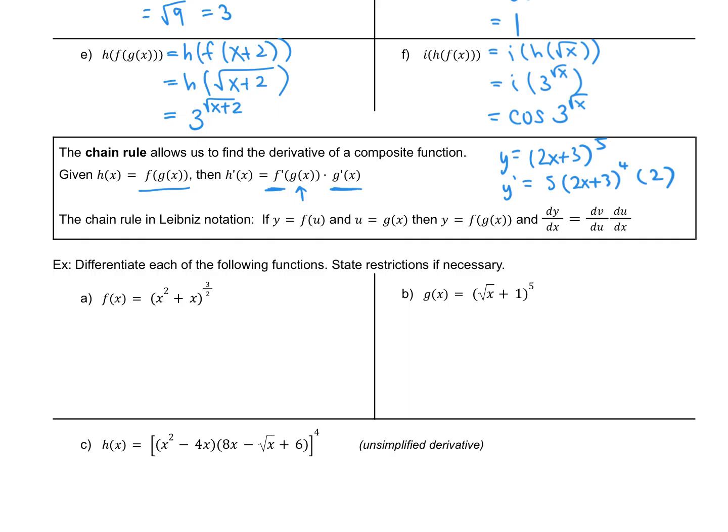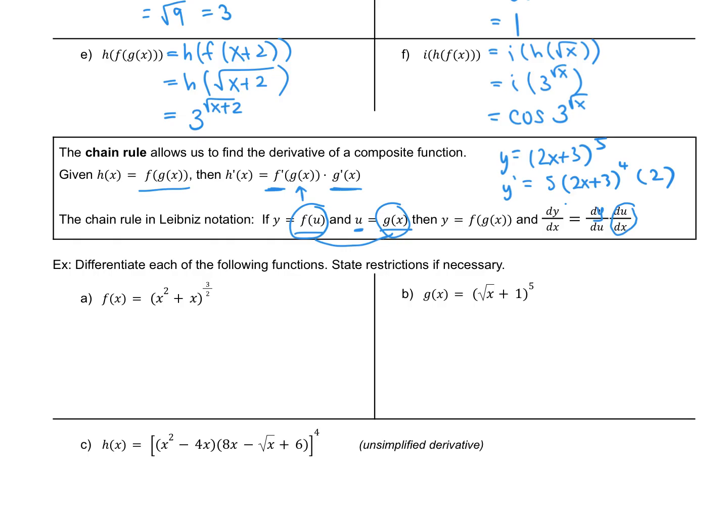And we can also compare this to the Leibniz notation. If I have an outside function, my outside function is f of u, and the inside function is u, which is g of x. So if we combine these together, f of u is f of g of x. Then the derivative, which with Leibniz notation we would write dy/dx, is take the derivative of, oh sorry, that should be a y, not a v. Take the derivative of y in terms of u first, so that's taking the derivative of the outside function, and then take the derivative of u in terms of x, and that's for the inside function here.